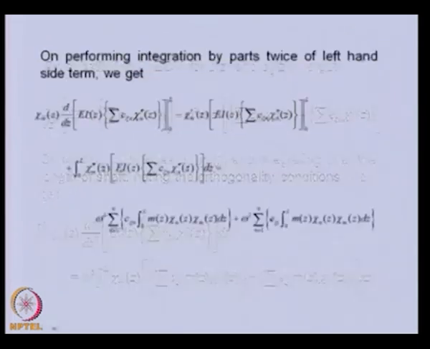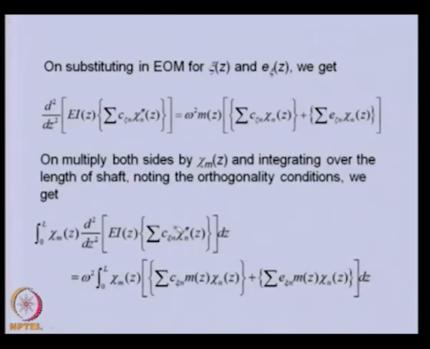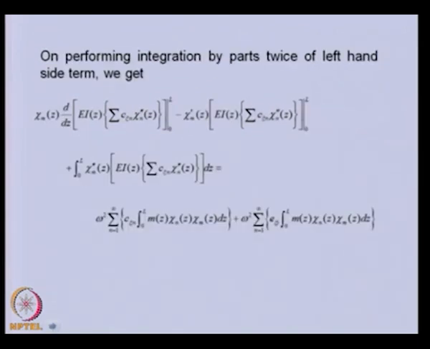So now, in this particular term, we are doing integration by parts twice, by taking this as the first function and this as the second function, so that this derivative comes here. So basically this is the first term, the integration of the second term, and then minus this, which is the differentiation of the first term and integration of the second term, from 0 to L.